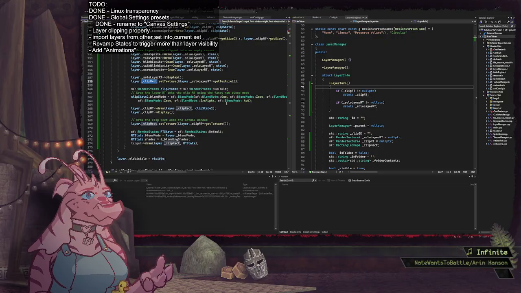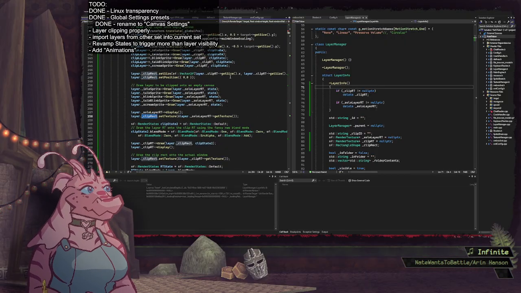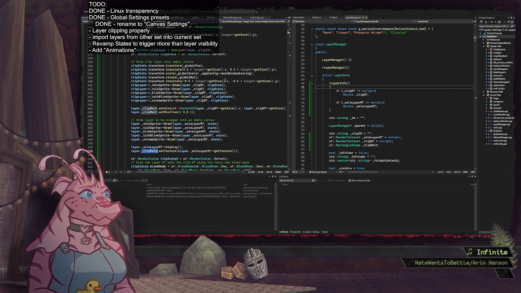Okay. So it's getting set to the size of, essentially it should be the window. But I'll just make sure of that.